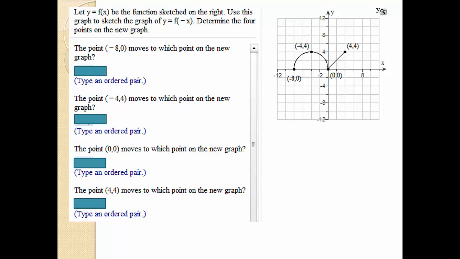So here we're going to do it. Here's a minus on the inside. So this is not going to affect the y, it's going to affect the x. So minus 8, 0, the x is minus 8, put a negative on that, it's going to be positive 8, 0. Yep. Minus 4, 4, right? So apply the minus sign just to the x, it's going to get us a 4, 4. Since it's on the inside, it doesn't affect the y. All right? 0, 0, doesn't really matter. That's not affected by any factor. Because minus 0 is 0. And again, 4, 4, this is only affecting the x, so it's minus 4, 4.